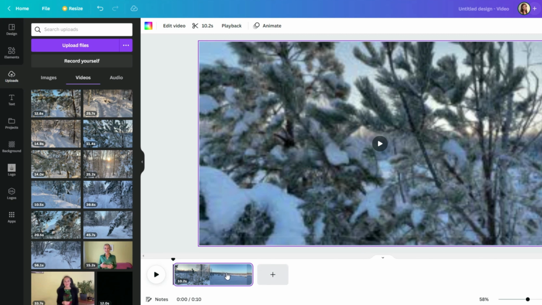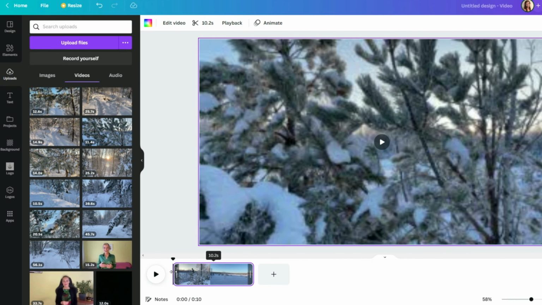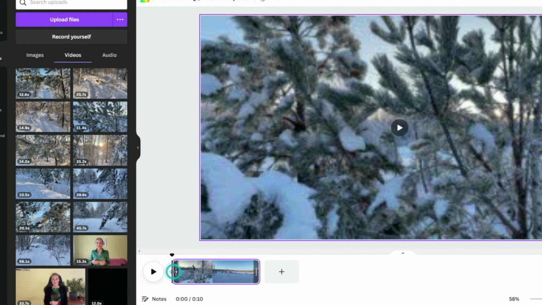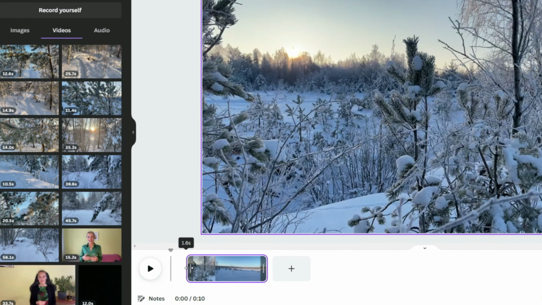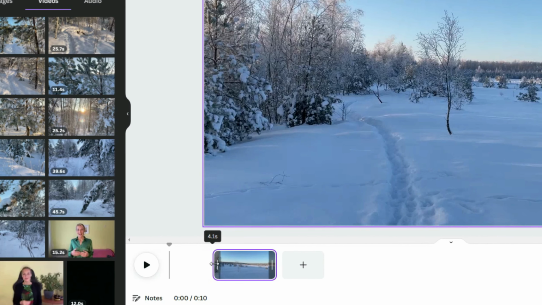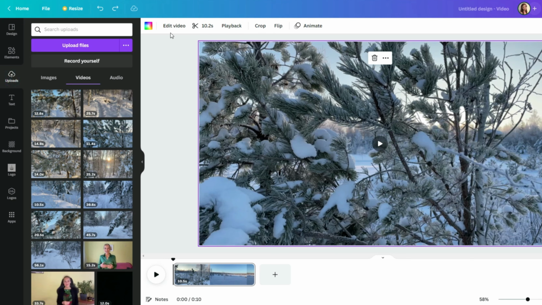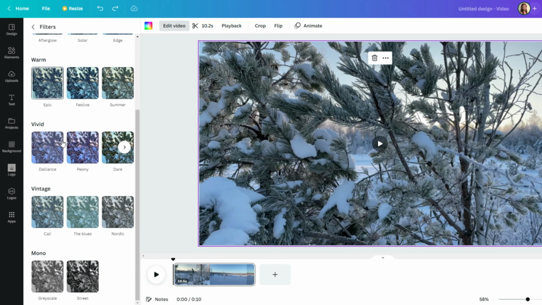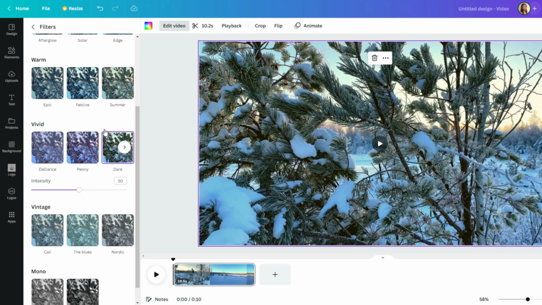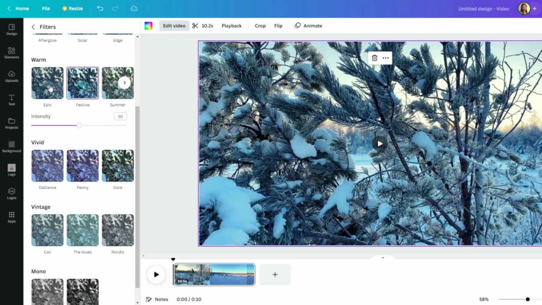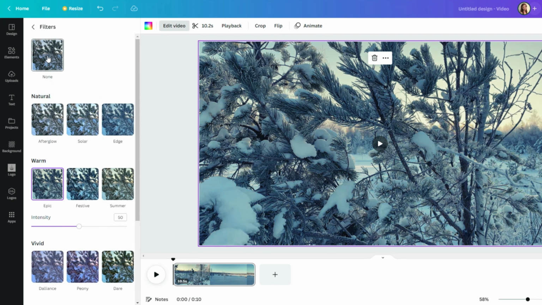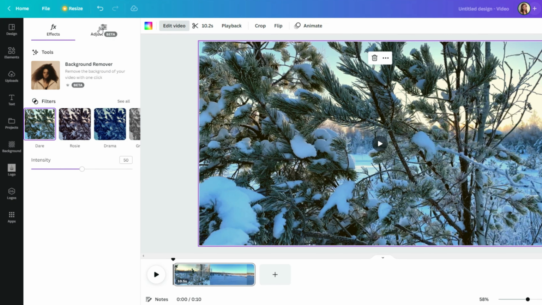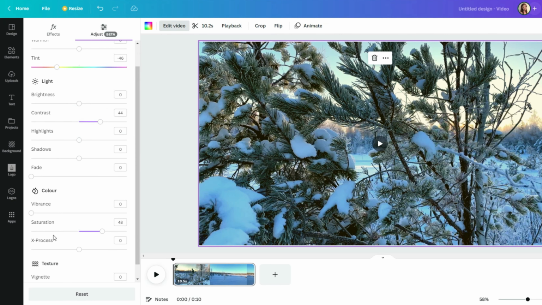There's also one other option how you can trim your video. We can move our mouse over the start of the clip. We can click and hold and drag to the right as far as you need it. You can also edit your footage by applying effects. Go to Edit Video, see all filters, and like always play around, see what kind of filter you want to use, or if you don't want to use, just leave it as it is. Oh yeah, you can also check out this adjust feature as well.